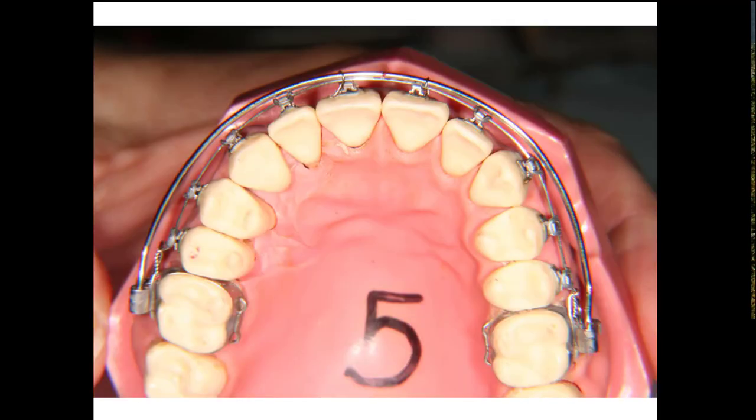Okay, now here it is tied in. You can see I've got a tie here and one here, and it looks like that's all I've got, just two ties. It's not doing much at all out here. It's not bothering these teeth. It's just kind of sitting there, and it's keeping it from going up and down out here. Now where it's doing its most is back here, and then it tapers down as it comes up to the front. Or you can put all the force over here and take some of it off over here. You can regulate this and move one side more than the other by how you tie, or you can make one tooth take more of the load than the other teeth. If you want to put more pressure on one side than the other, do that.